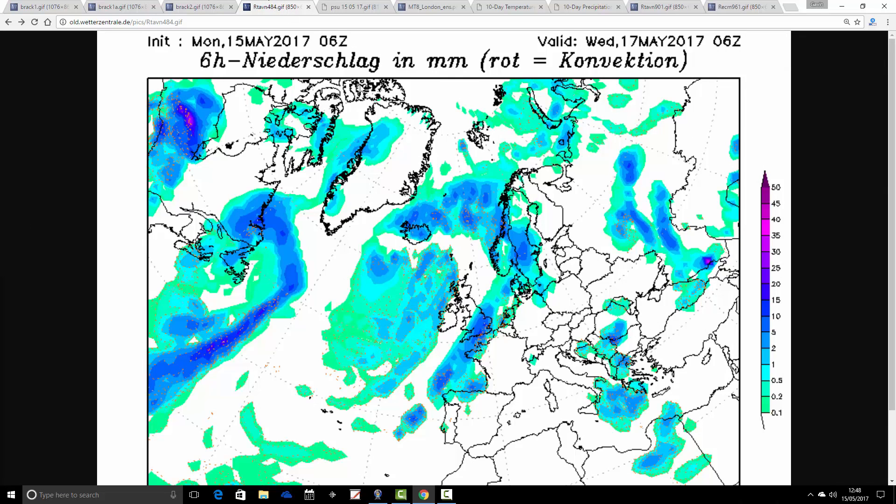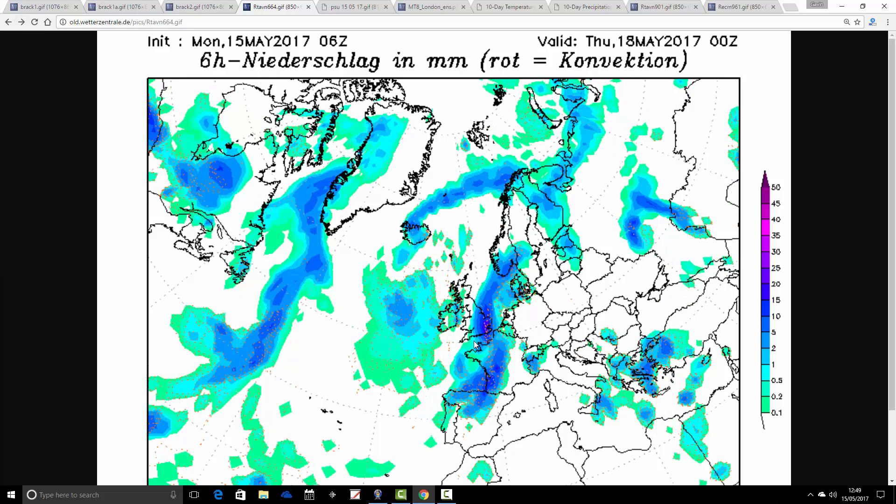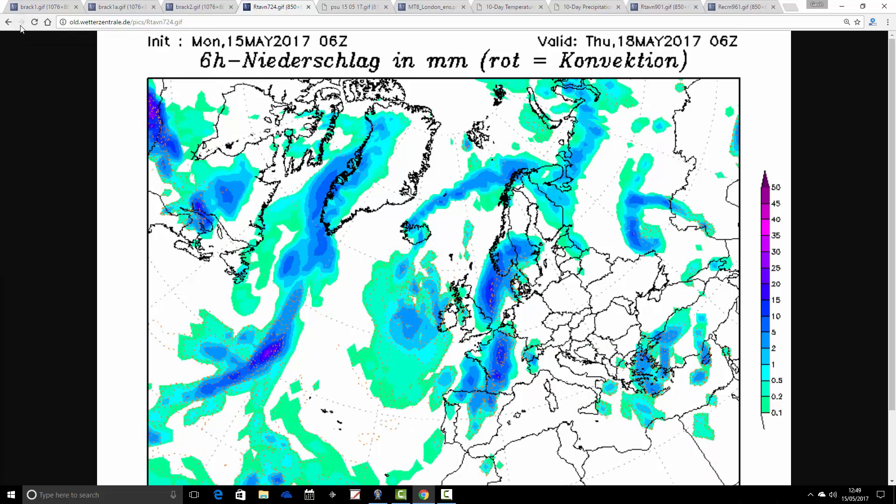This is the GFS precipitation forecast for 6 o'clock in the morning on Thursday. It's already quite wet across many southern, eastern, and southeastern parts of the country. That rain really intensifies on Wednesday afternoon, with some very, very wet weather coming into the south and southeast in the second half of the day on Wednesday and pushing north. It's covering many parts of England, but I think the heaviest is through the Midlands down into southern and southeastern England, going over towards Yorkshire, Lincolnshire, and down into East Anglia and southeast England. Then that rain sweeps into the North Sea overnight on Wednesday into Thursday, clearing away by around 6 o'clock in the morning on Thursday.